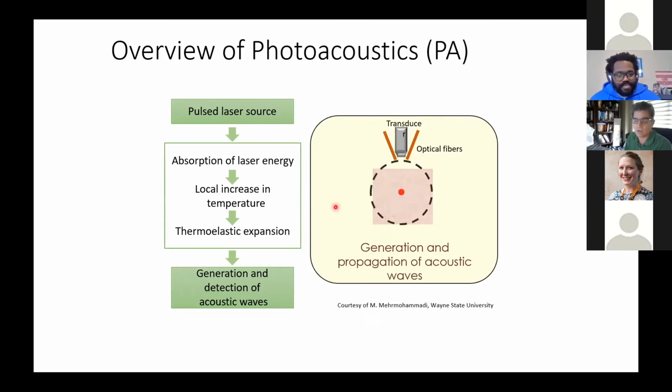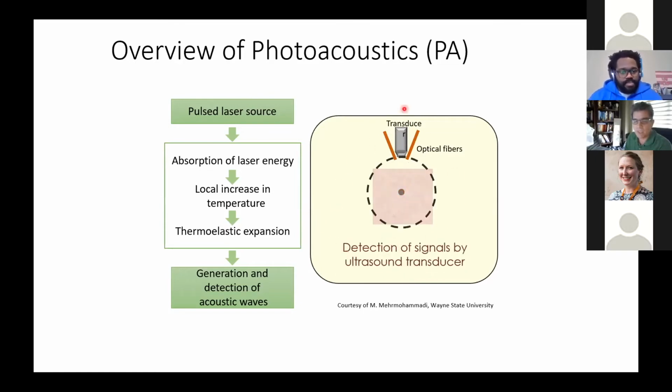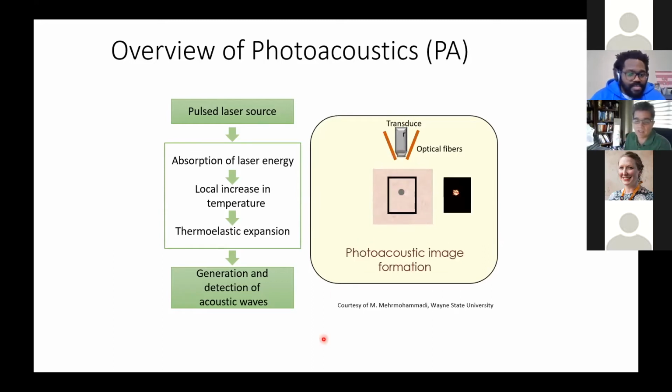And then the pressure wave just travels all through space, right? And here you have your transducer, the thing that actually listens to the sound. So basically, what we're doing is the same thing as thunder and lightning. We're heating up something, that thing expands ever so slightly, and it produces pressure waves. And we just detect those pressure waves with the ultrasound transducer technology that we've developed in the past. And the cool thing is that all these algorithms and all this instrumentation that's been developed for ultrasound, we could use it to make images on an ultrasound machine.